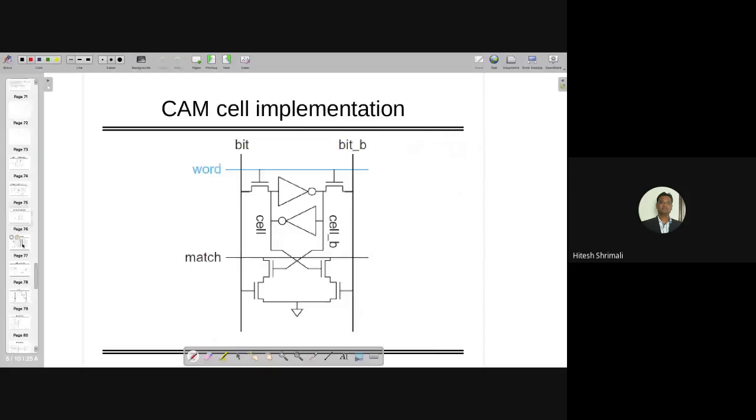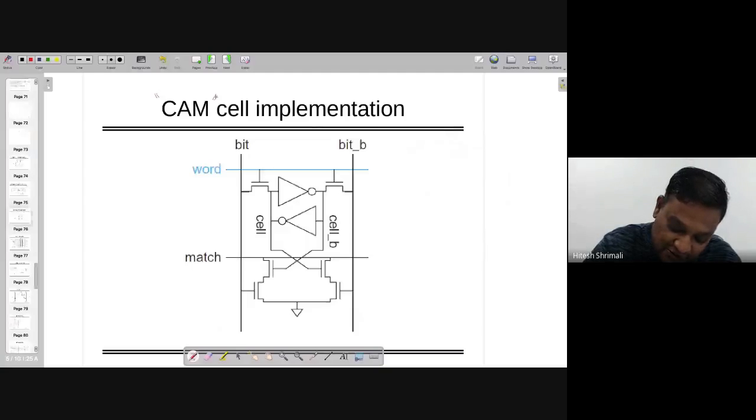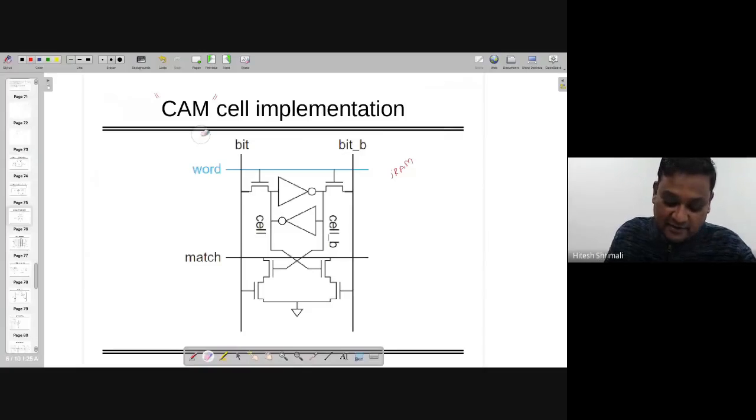So now, as I told you, if we are looking at the CAM cell, which has the standard SRAM, I believe you remember how to read and write the SRAM. If you forgot, I suggest that you go with the lecture given maybe 2-3 lectures back. If you go, you know how to read and write in the SRAM cell. Now, here what is happening?